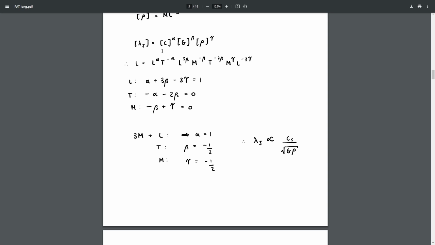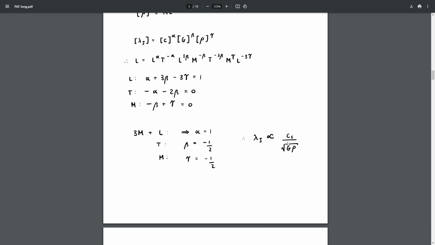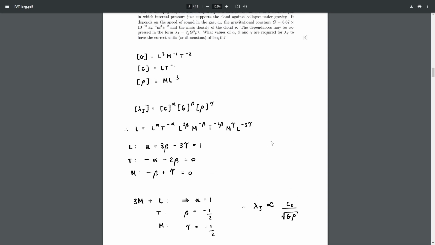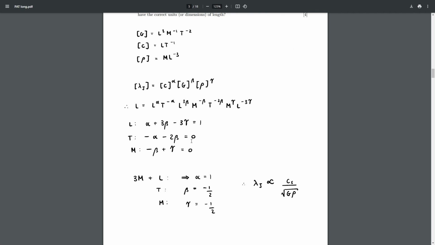The important part is writing everything in terms of the units and saying the meter unit or the length unit has to be 1, the time unit has to be 0, and the mass unit also has to be 0. And then we can write down here, if you want, that the wavelength is proportional to the speed of sound divided by the square root of G rho, because these are both to the power of minus a half, so we can just write them under the same square root sign. And the proportional sign is quite important here. It wouldn't affect the marks you get because you're only asked about the values of alpha, beta, and gamma, but all this has shown us is that it's some constant times this, because constants can be dimensionless. So if we use proportional, that's proper mathematically.